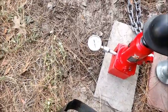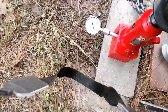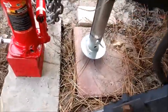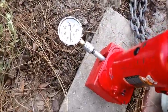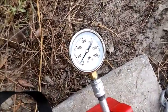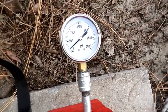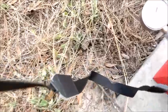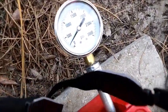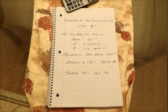And once you do that, pressure goes up, totally on the jack. Now this is clear and we got a weight of about a little less than 200. Okay, let's figure this out and do the math and see how much weight this is.